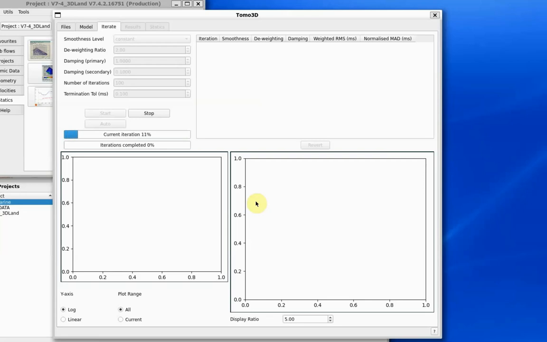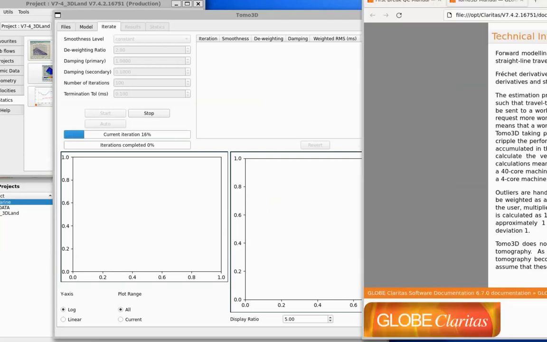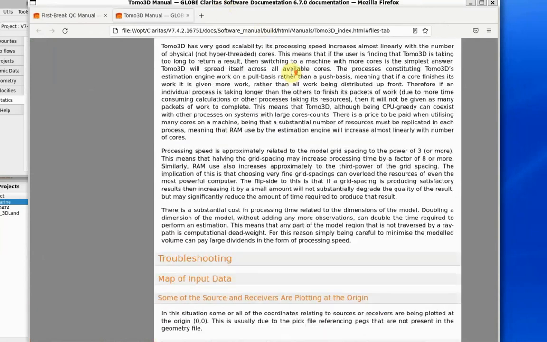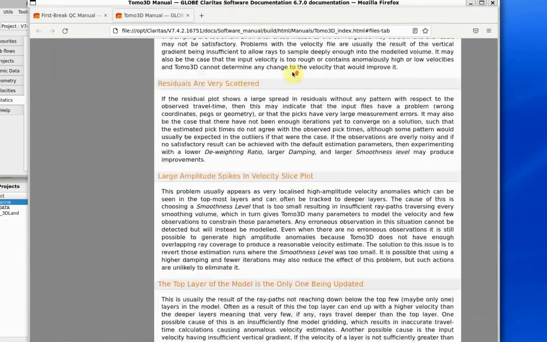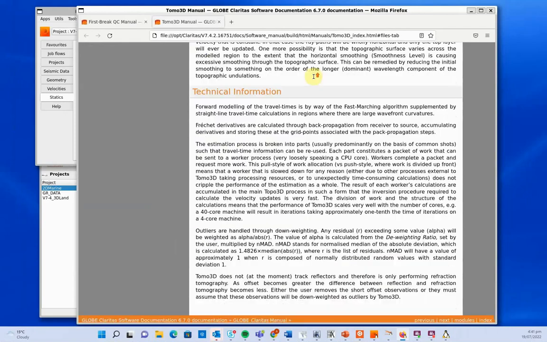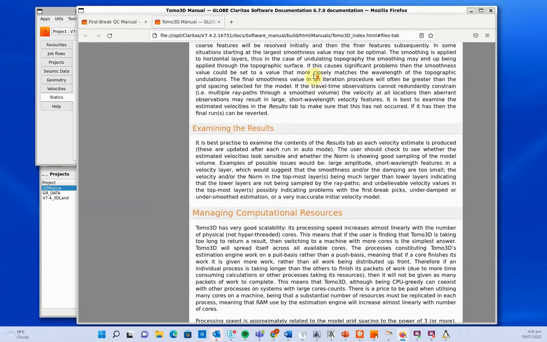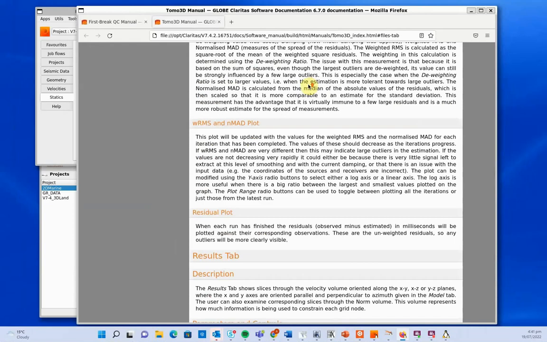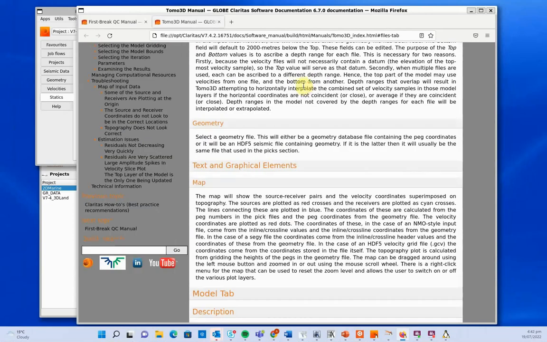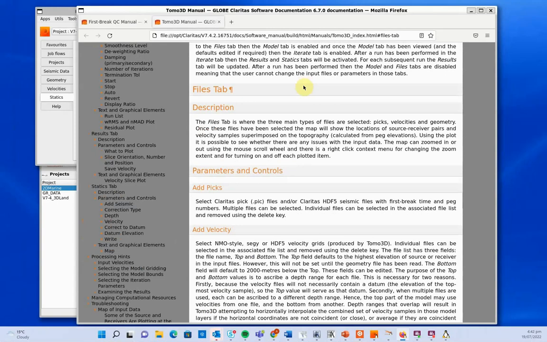And in addition, the initial release went out without documentation. So we've added documentation to the application now, and this includes some suggestions on workflows, how to troubleshoot the data that you have, and the best way to work with the application. So there's quite a lot in here for you to work with, but hopefully it's all very helpful. Any comments on Tomo3D or the documentation will be gratefully received.